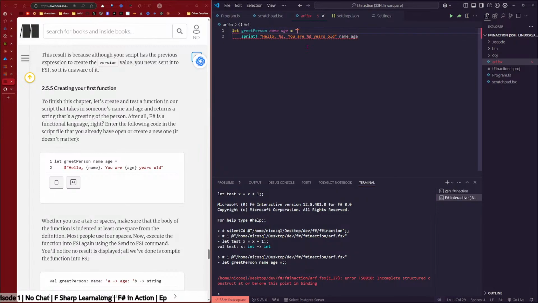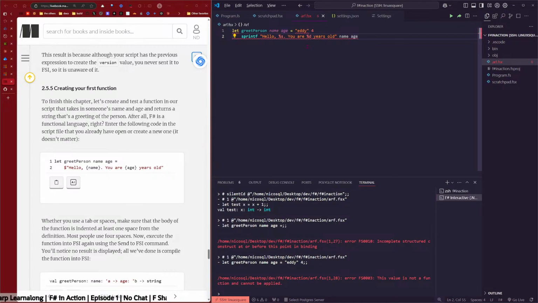So okay, so do I have to add an 'and' for the four? Not a function, cannot be applied. Oh, but this is the old version. It'll probably work, dude. Come on. Is that not how you do strings though?